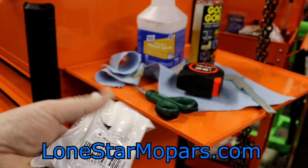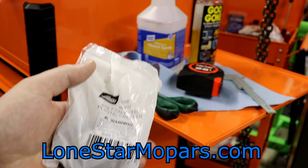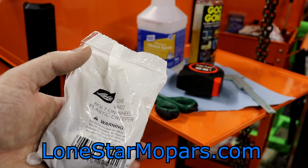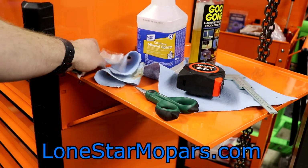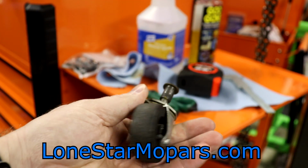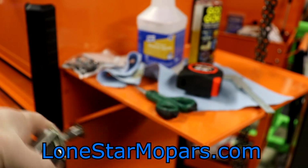But I finally found, I was ordering from a website that had some of this stuff, and I just took a gamble and ordered some in, and I found a Lisle creeper wheel. It actually fit my crushed one. Case in point, that would be this guy. Yeah, hard times, man, I'm telling you.